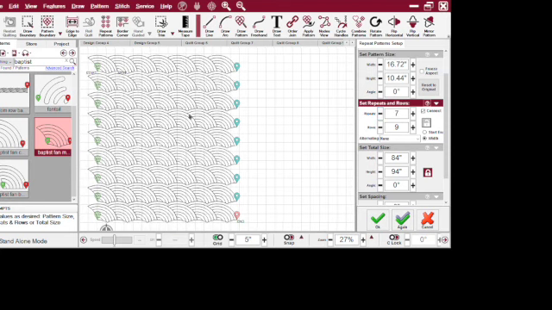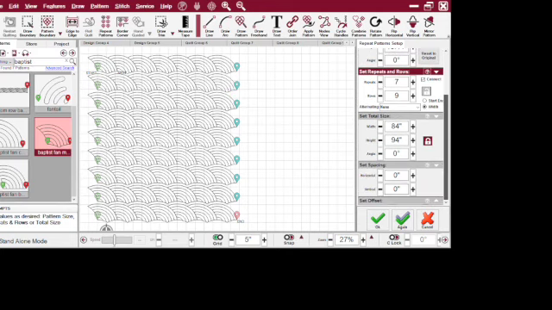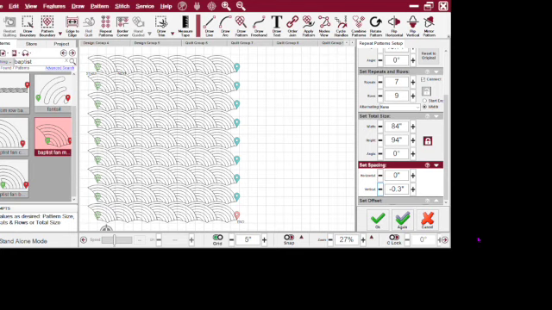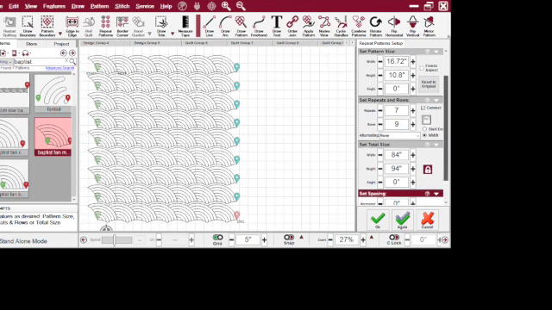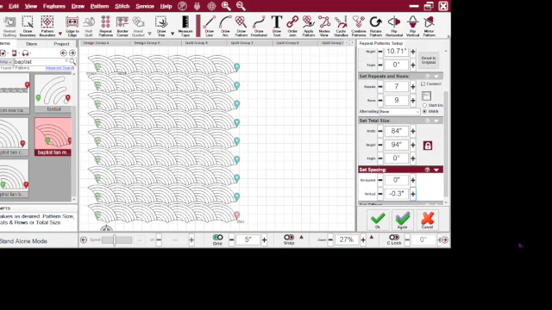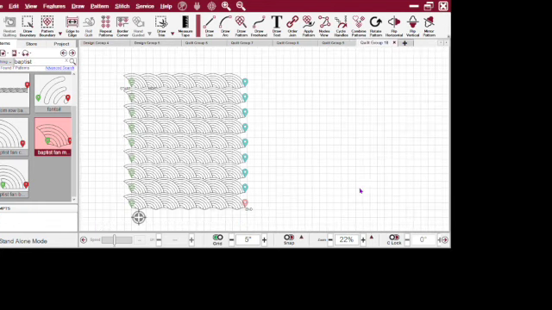So I'm just going to get it to the point where it visually looks pretty decent to me. Okay? And then I'm going to look at the vertical spacing, and that's the space between the rows. And you can also manipulate that within the edge-to-edge feature on the Elevate. All right. So it looks pretty decent to me. Once you like how it looks, you can hit OK.